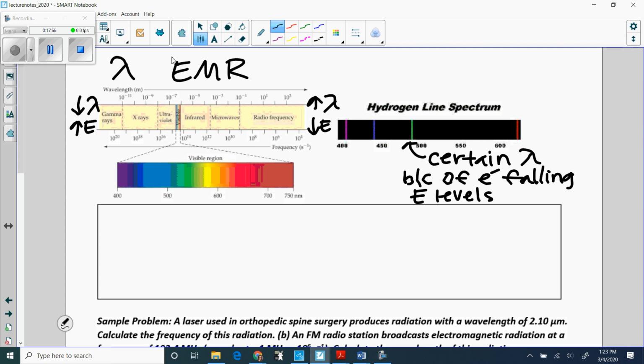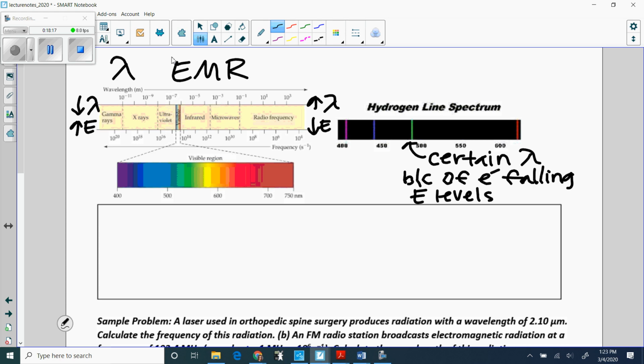Hydrogen only has one electron, so its one electron gets excited a lot. It can easily get excited. I believe this red line is from getting excited to 6 and falling back to 2. It will always release this red one. This one I believe is a 4 to 1. So its one electron got excited, went up to 4 and fell to 1.